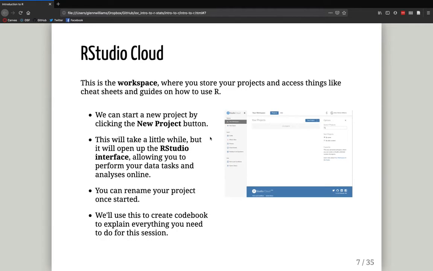Now I do have a resource that I can link you to later on, which talks you through going from the very basics all the way up, assuming no programming knowledge. But for a 1 hour session, I think this should be enough to just get you started to show you what you can do in R, how useful it is.